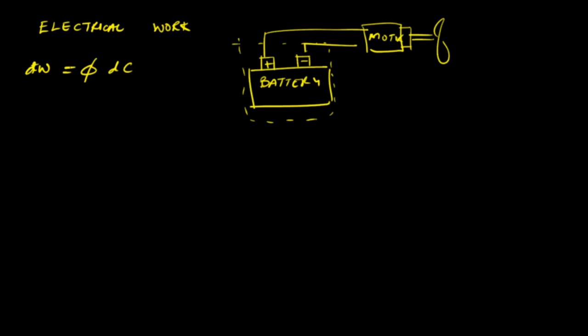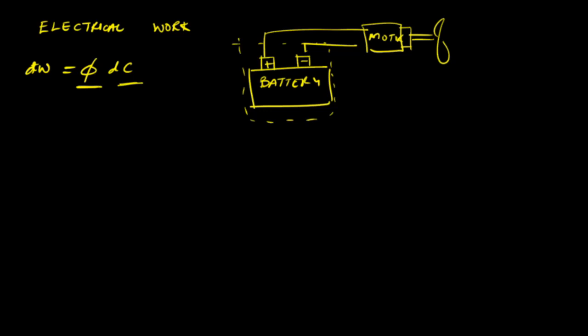That means if you have a charge, let's say a positive charge, and you want to move that positive charge into a higher potential system, then you will have to exert work on the system. Therefore, we have a plus sign over here. We do not have a negative sign. So this is an example of electric work. Again, we have this intensive property multiplied with the differential of an extensive property.